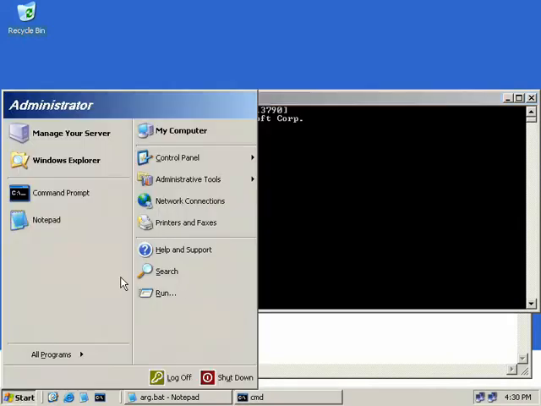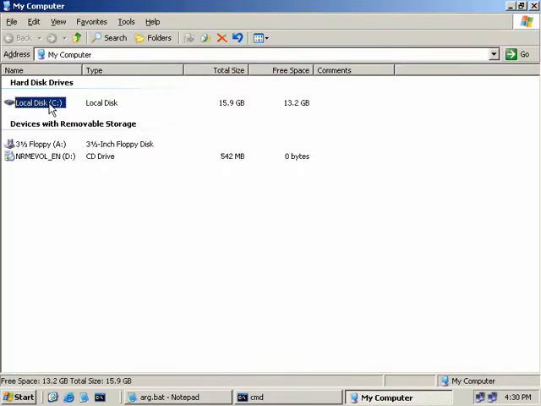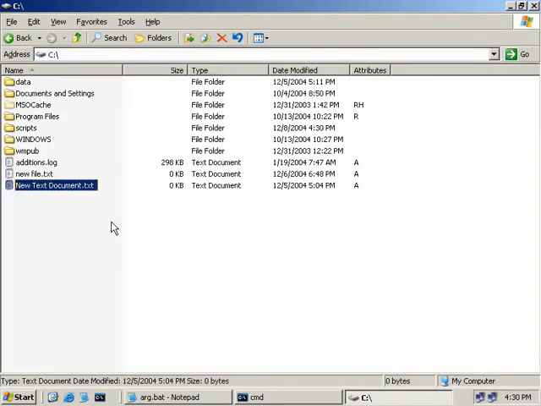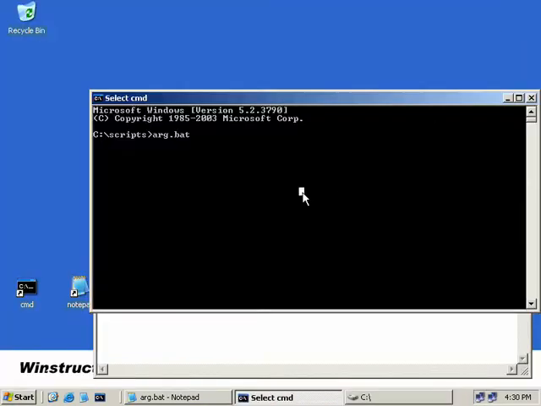So I'll click on start, open up my computer, and then our C drive. And okay, here I've got a new text document that I created in an earlier video, so why don't we just go and use that. So back here on our command prompt, now don't forget we're already referencing our C drive with our system drive environment variable, so we'll just need to type in new text document.text, and that represents our argument, and we'll hit enter.